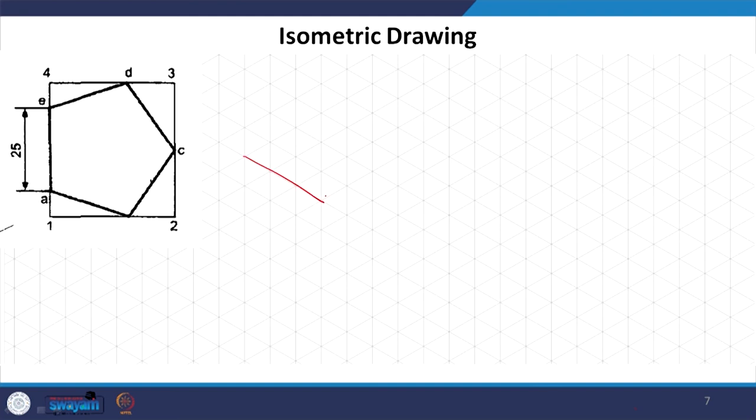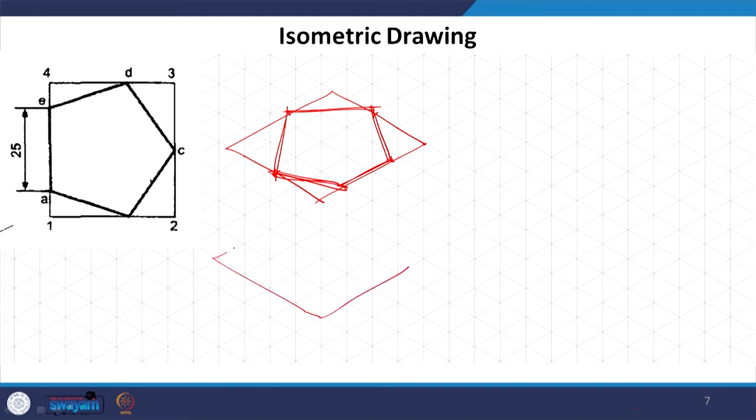A simple rectangle like this. So D, C, this and this, and you arrive at this. The same thing, because it is a rectangle, suppose it is rotated like this and this becomes the smaller side, you will have a different looking pentagon. So the pentagon remains the same, but what you see as the isometric drawing is slightly different, but if you measure it, it will be exactly the same.